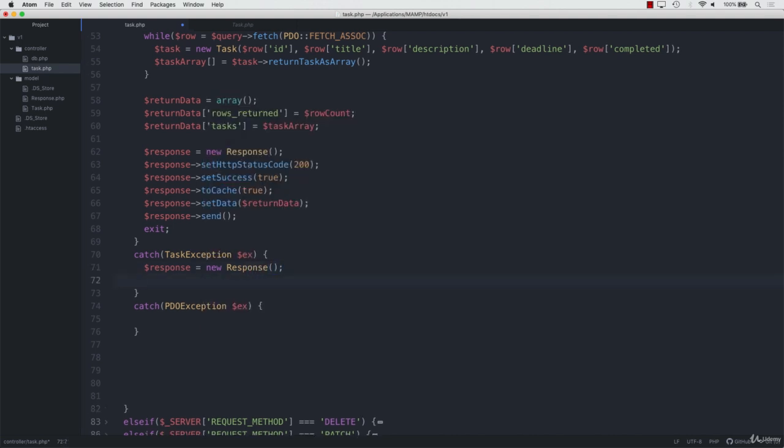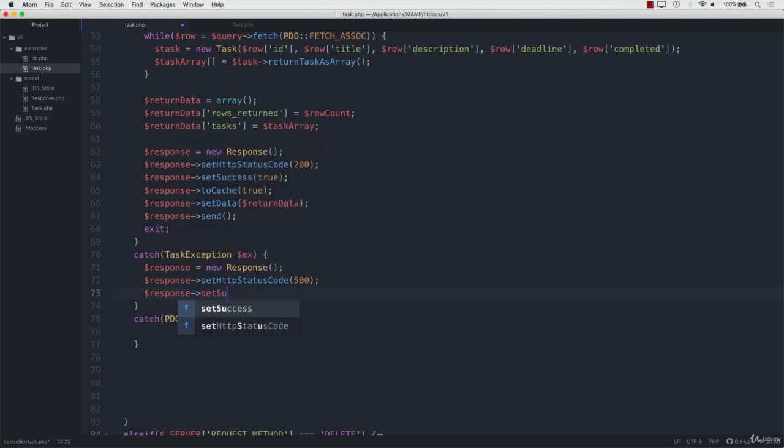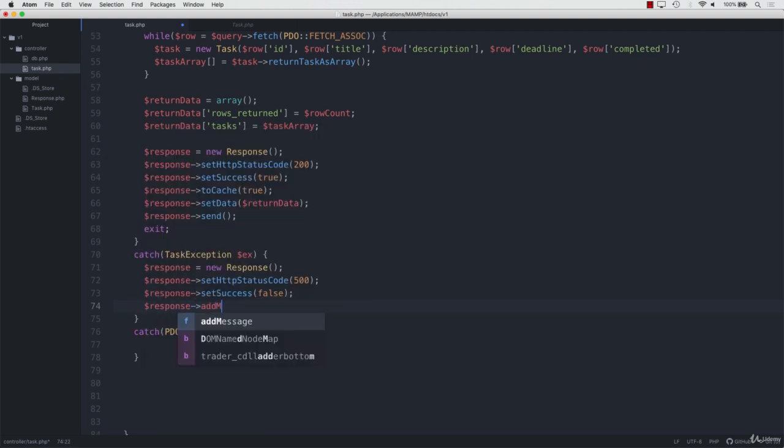And then we need to set the status code, and it'll be a 500 error because it's a server error at this point. We'll set the success flag, and it's false. And we'll add a message.